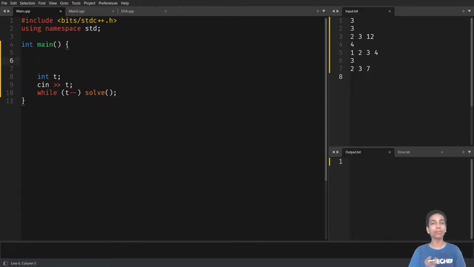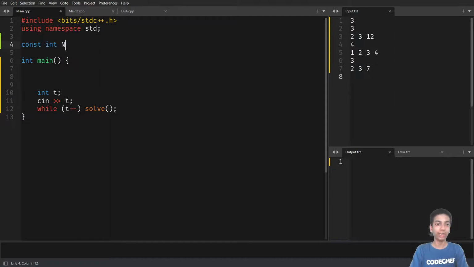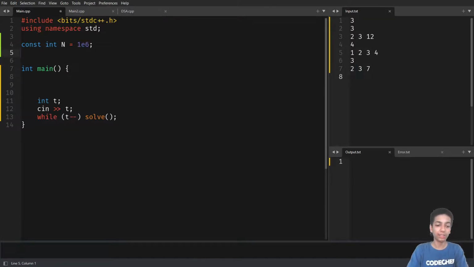Before that, to do the prime factorization, we'll need to build the SPF algorithm, the sieve. So let's create a constant int n, that is 1e6, and this I get from the constraints. The maximum value of ai could be 1e6, and let's create a vector of int SPF of size n plus 1 filled with -1. SPF of i is the smallest prime factor that divides i.